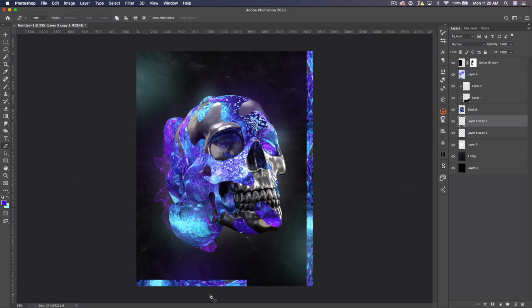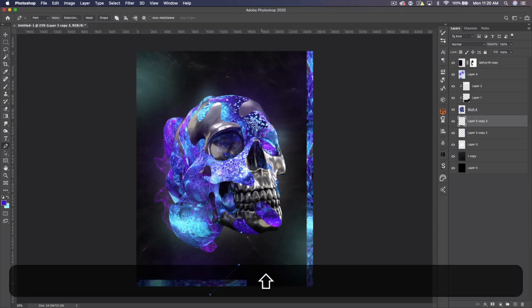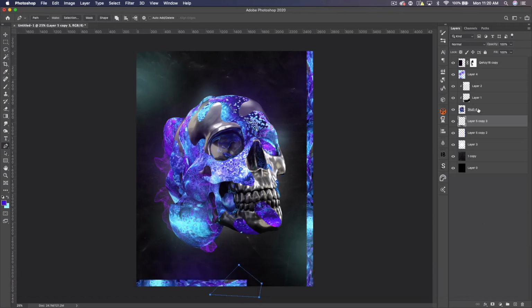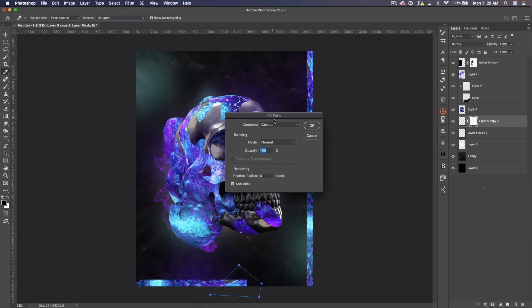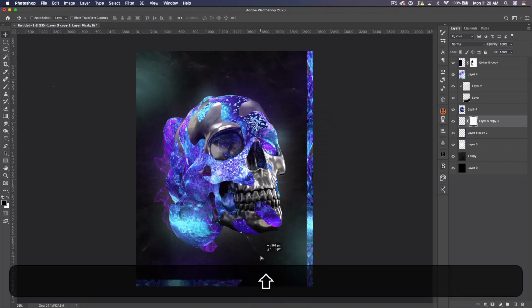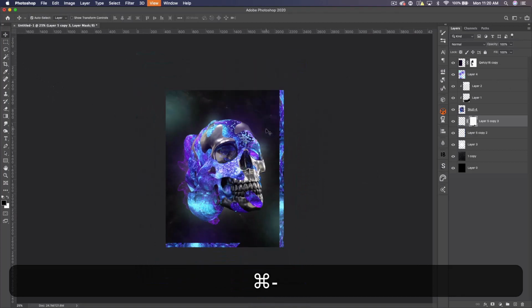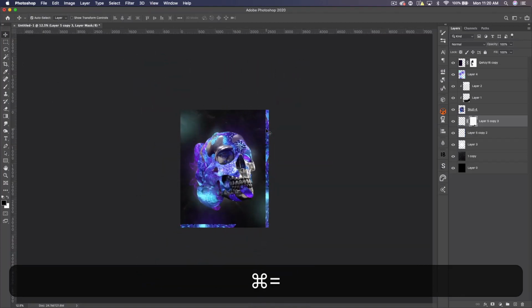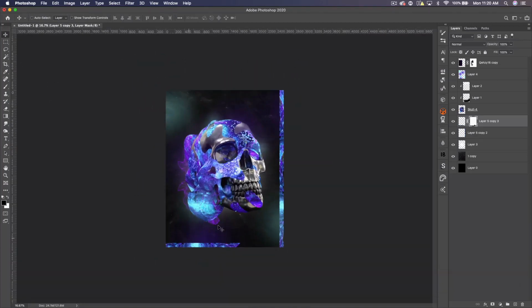And if you don't like that hard edge, you could get the pen tool, click, hold shift, click, and then erase this part. So we'll add a clipping mask, right click, fill, and fill it with black. And then I'll just delete it so we get like a sharp edge, and I think that looks a little better. And then we can slide this over. So those are just a couple borders. You could add more, you could do the whole thing like that. I just like the couple borders like so.